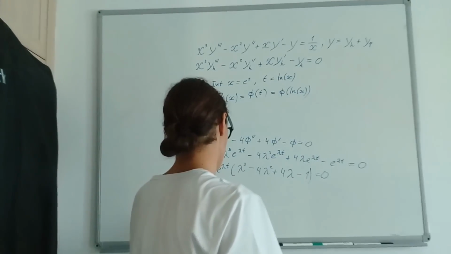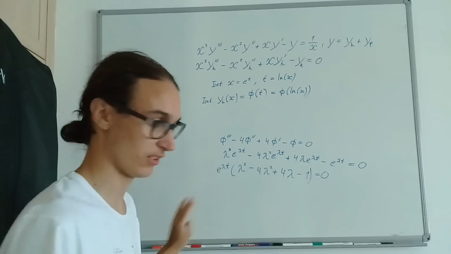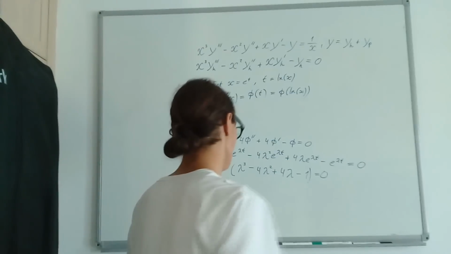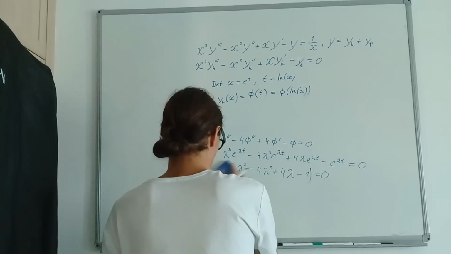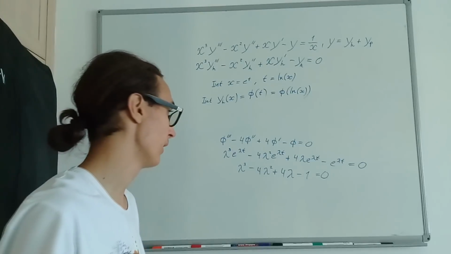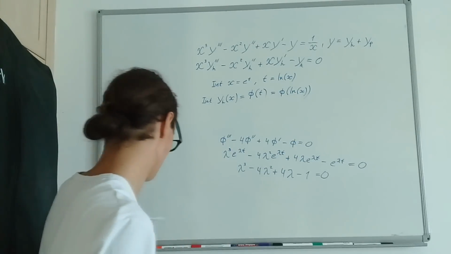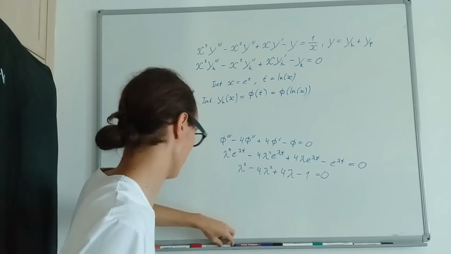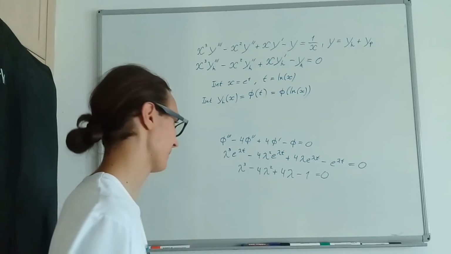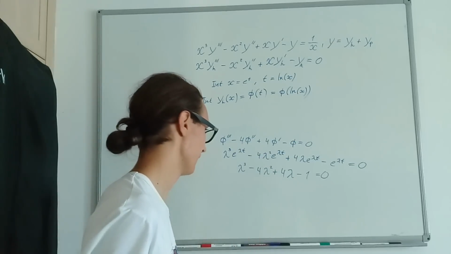And notice, because e to the lambda t is strictly non-zero, even if lambda is complex, it's non-zero, because that would break the logarithm, as you know. So we can safely assume that we can cancel that out, since it's not equal to 0, and we get this thing must be equal to 0. Now, time to find our first factor. And there's a couple ways to do this. If you're enough of an algebra whiz, you can just automatically factor this stuff out. I think we're just gonna use the rational roots theorem, since here it's pretty trivial anyway.